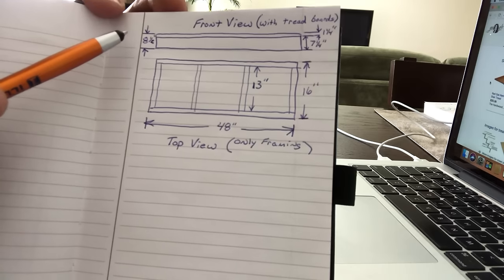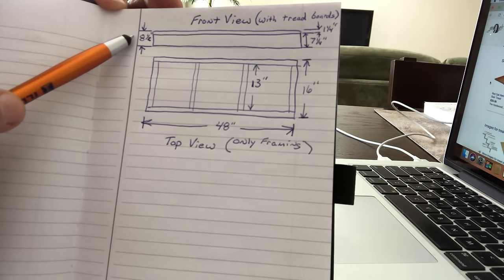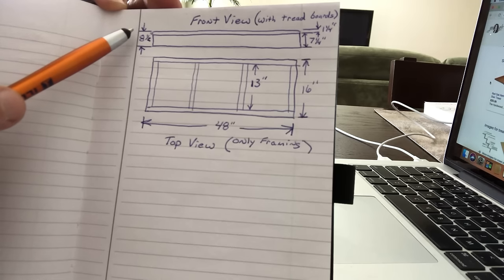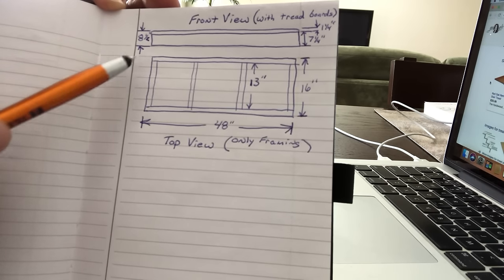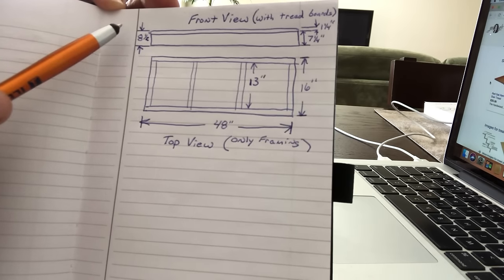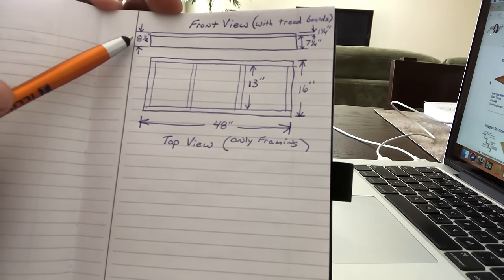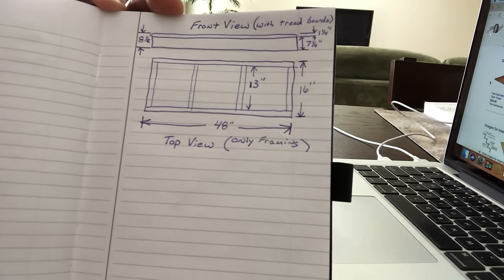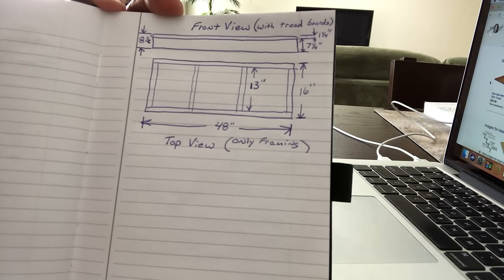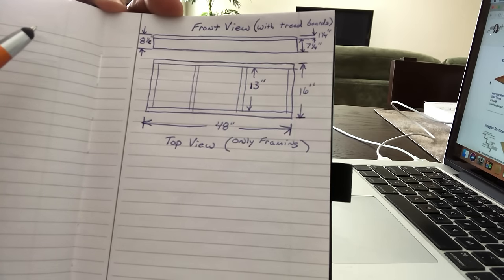The overall height is going to be right around eight and a half inches. I actually wanted to go around seven and a half, but being a box step, this one's fairly temporary so I'm not too concerned. If you're doing a project that's going to be more permanent, you want to do it right. This is going to be on the upper end of what your local codes allow for maximum step height. So that's what I'm going after — I'll jump out there and do a few cuts.